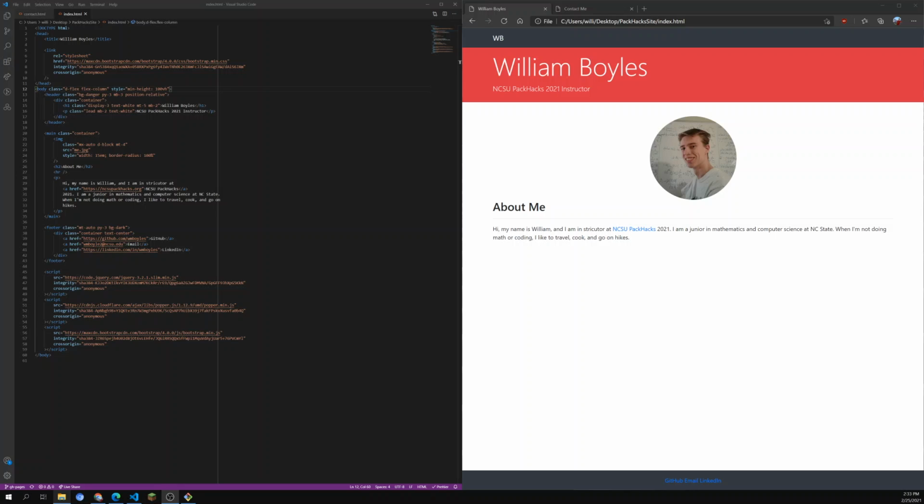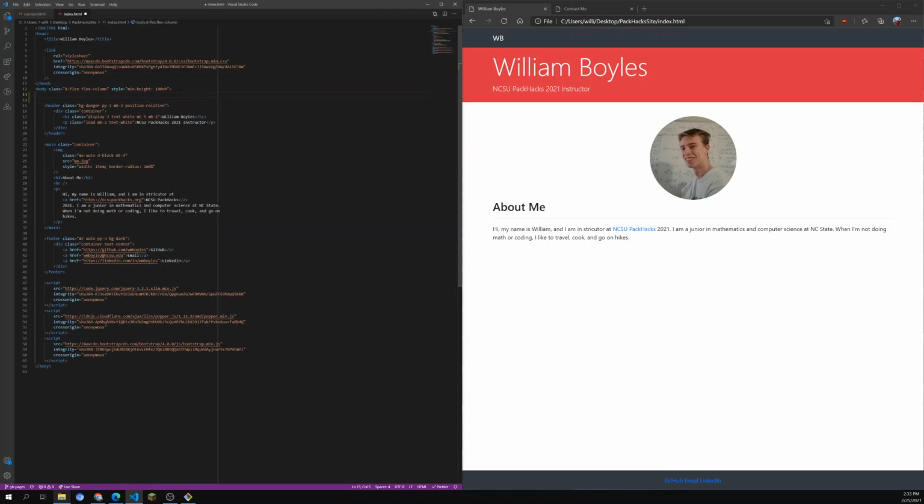Now that we have multiple pages on our website, it'd be really helpful if they were linked together so I can navigate between them. So a navbar is a really good solution to this. So what we're going to do is on our index.html file, that's where we'll create the navbar at first.